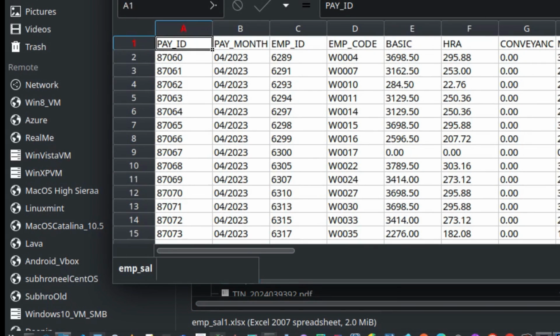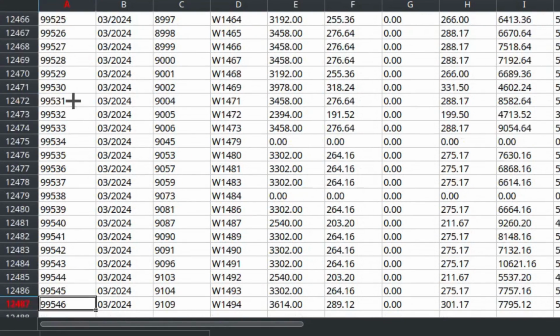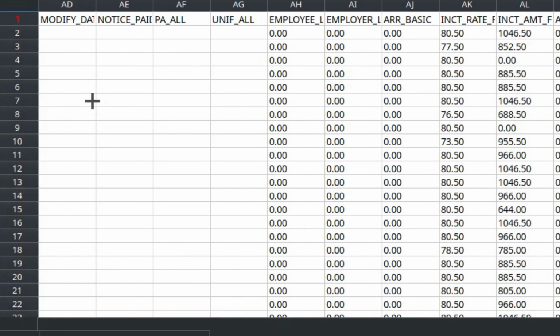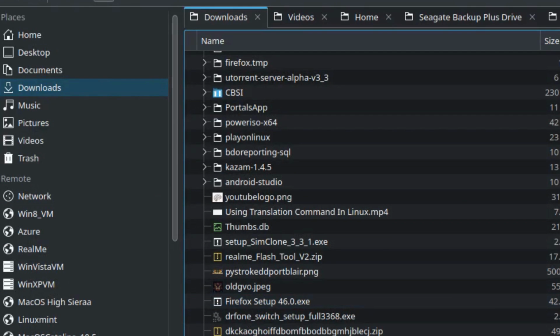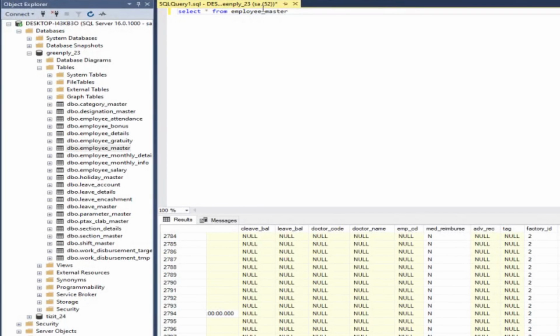Okay, how many rows are there? 1, 2, 4, 8, 6 rows. The last column here is also special allow. So let us go here and check. I'll just do salary, execute.